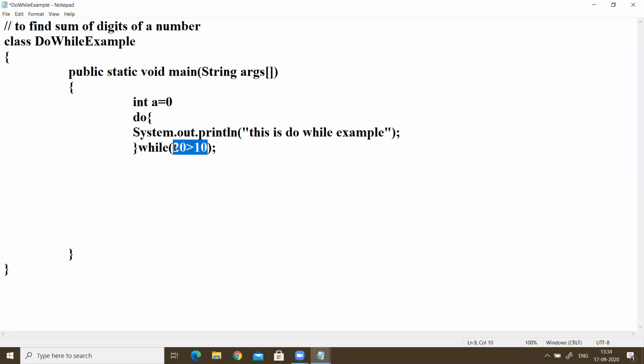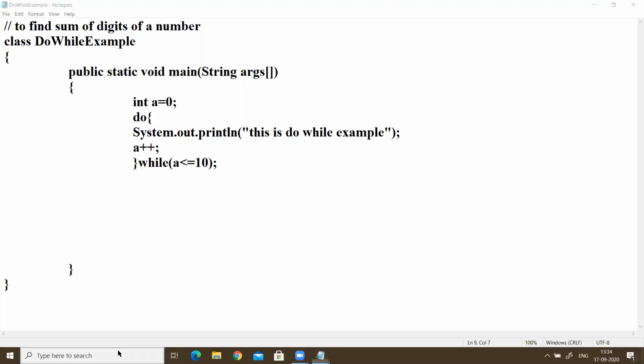Now I write here a is less than or equal to 10. Within this we write a++. Now this statement will execute, the a value will increase and it will check it. Again it will come here. If the condition is true, then it will continue. It is the same as how we use a while loop.